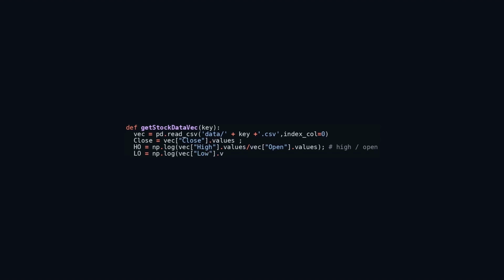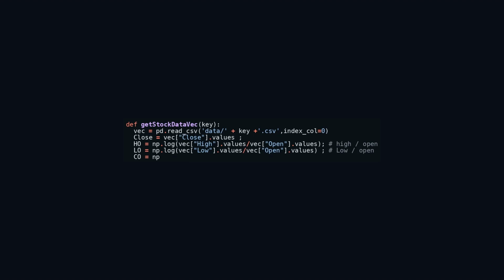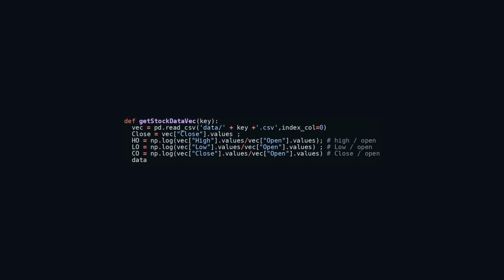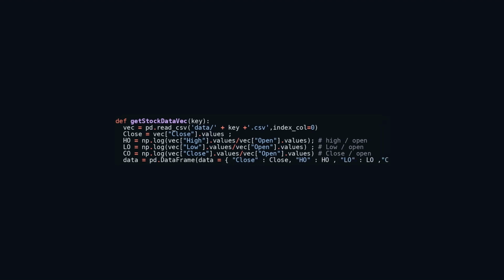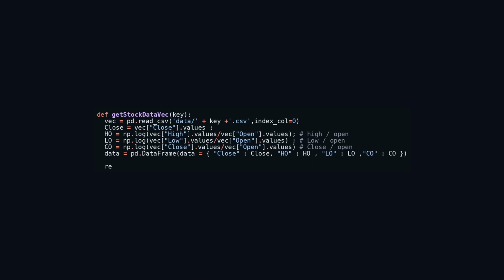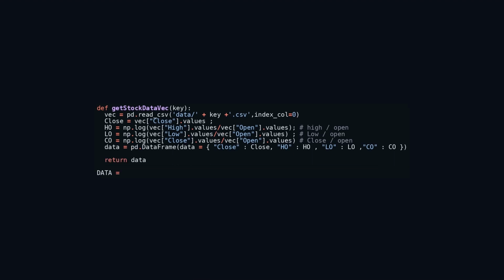3. It computes log of high over open, log of low over open, and log of close over open values based on the extracted information. 4. Subsequently, a new data frame named data is generated, encompassing columns for close, low, high, and the calculated values. The primary objective of this code is to transform unprocessed stock market data into a structured format conducive for analysis. The refined data facilitates various analytical and modeling tasks. By encapsulating the data processing logic within the function, it enhances reusability and organizes the modified data within the variable data.